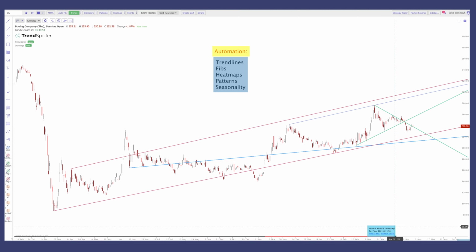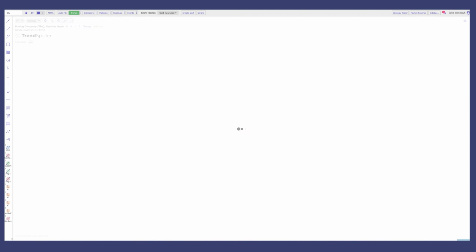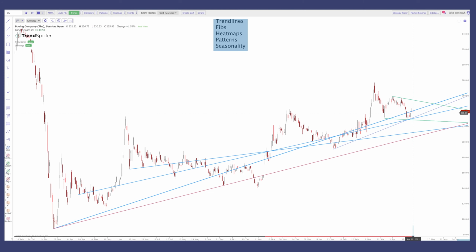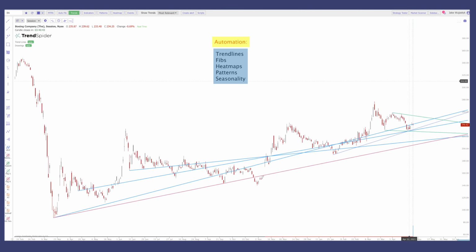So if we go and refresh and lock, these trend lines are going to update now to all of the most recent price action. You'll see we have these different lines here. As we talked about in the previous video, remember, you can choose the trend lines you want to have on the chart. There's a lot of different trend lines you can have on the chart, but sometimes they kind of pollute the chart a little bit. You don't want to necessarily have all of these on the chart because it's a little distracting.